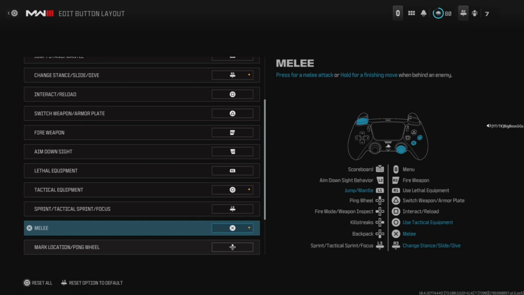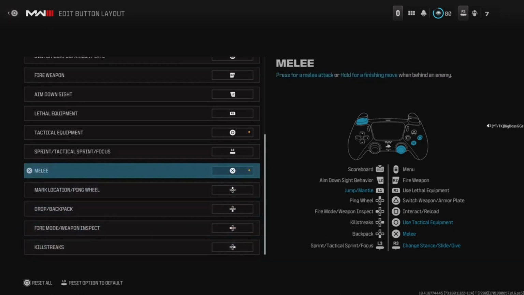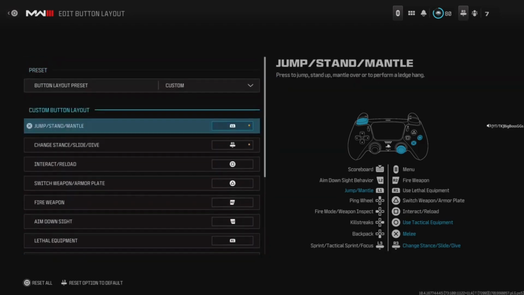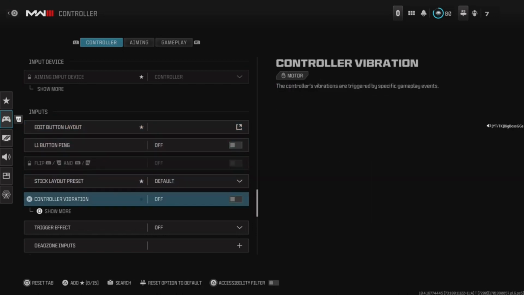Now, the reason I have it set to X is because, like I said, I have paddles. So one of my paddles on my right hand side is my melee. So I have my melee right there on my right hand side on my paddle. And then you get your regular ones. But here's a quick little tip. As far as my jump, I have my jump set to L1, but I also have my paddle on my left side set to jump. So that way, while I'm ADSing and firing at the same time, I can hit those jump shots a lot easier. L1 button ping off, stick layout, default.